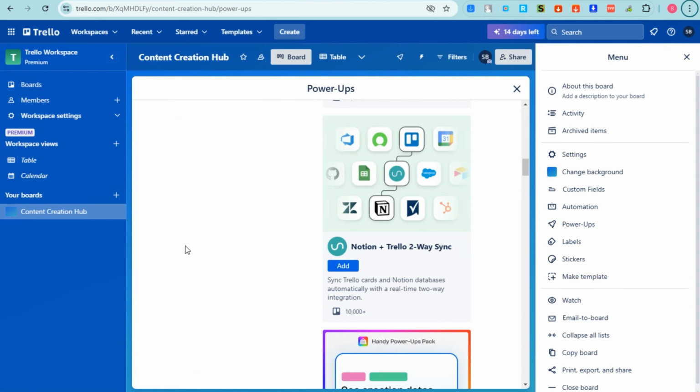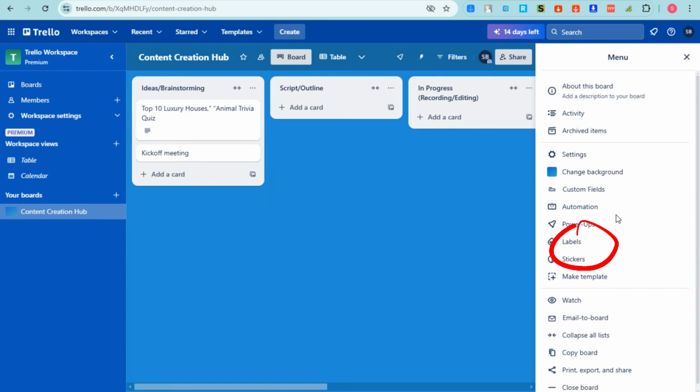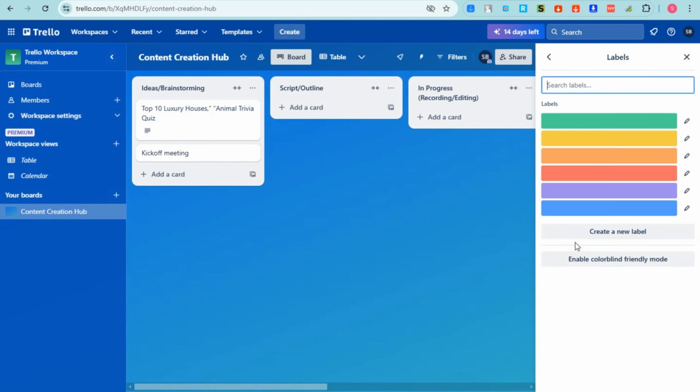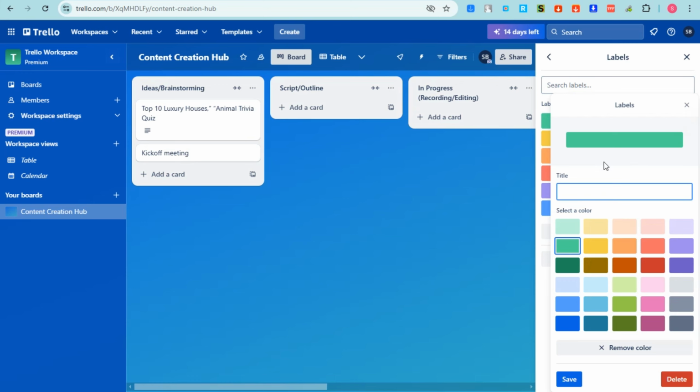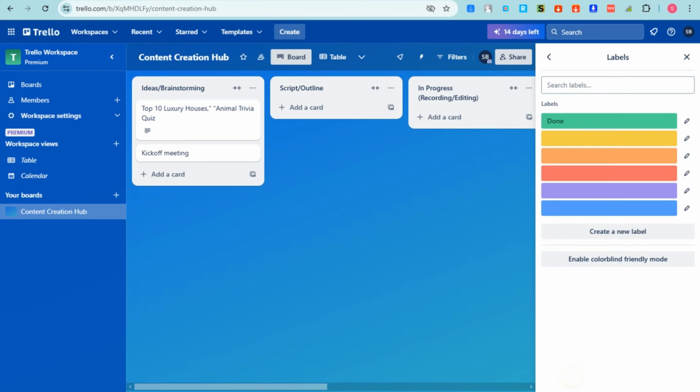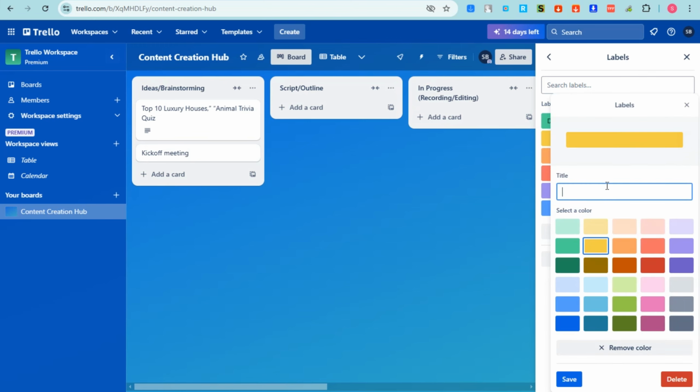So what I'm going to show you right now is how to add labels to your cards. Okay, so as you can see, this is the sample. Now, if you want to add something here, you just have to click this pencil icon. Let's just say for the green color, I want to label this as done. For the yellow one, I want to label this as in progress. But actually, everything is up to you. This is just for the tutorial, or for the video, or for the script, or for the task.